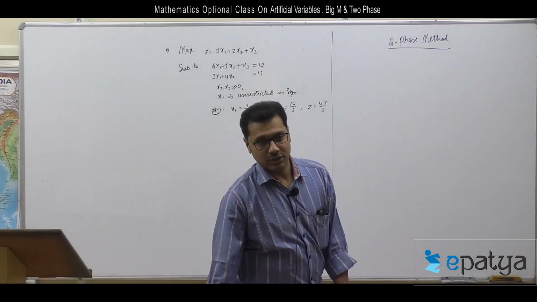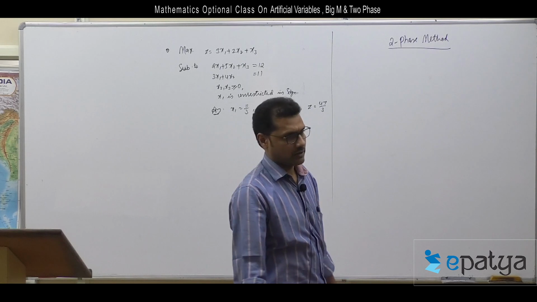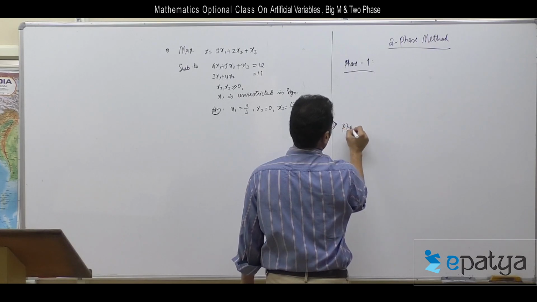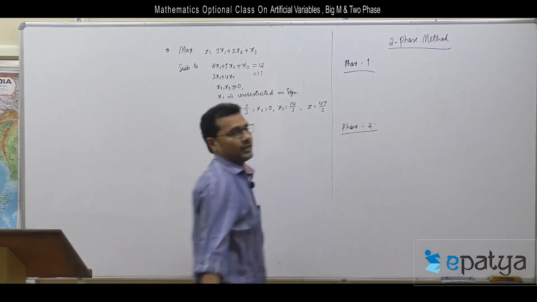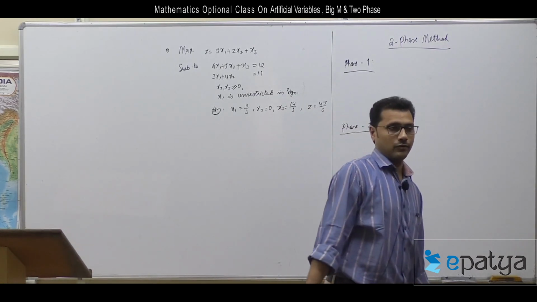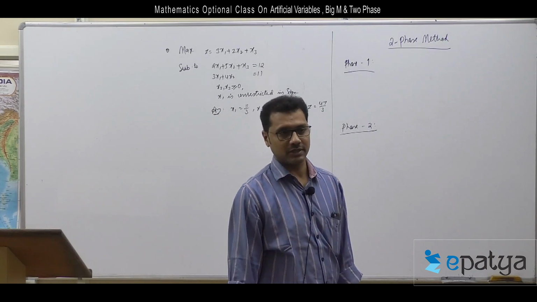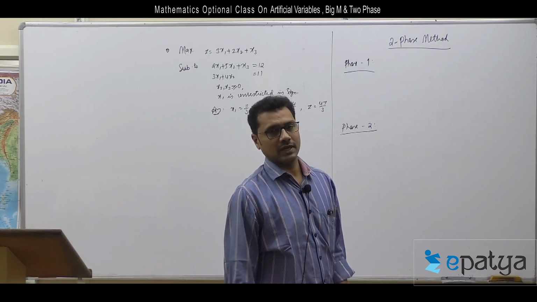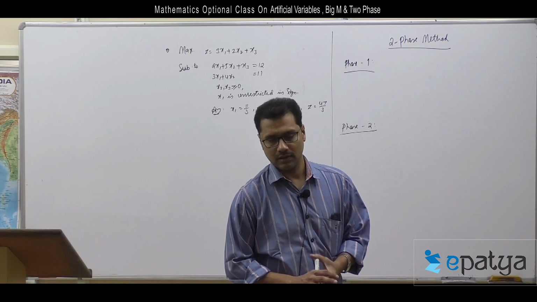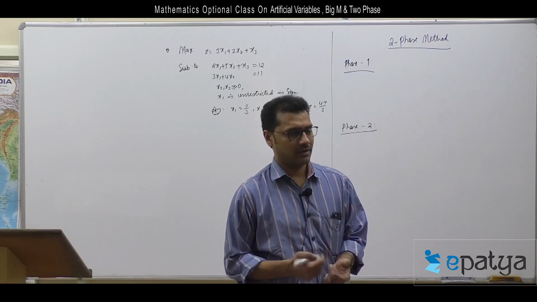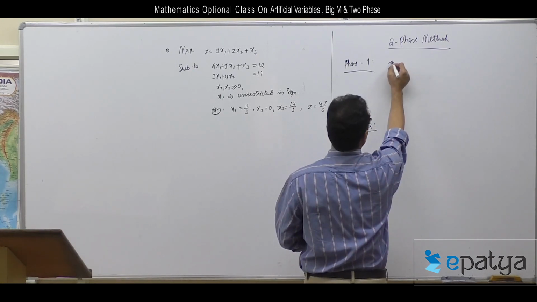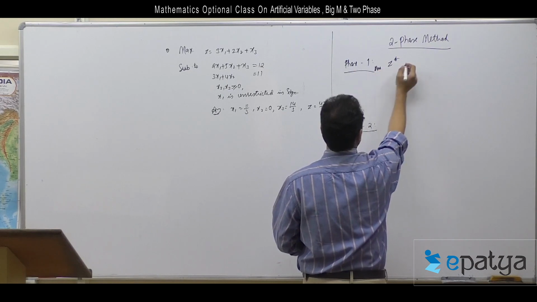Okay. So as the name suggests, two-phase method, two phases, phase 1 and phase 2. So what happens in both the phases? In phase 1, what we do is, we construct an objective function z star which contains zero cost coefficients to all the variables except artificial variables, for which we give -1 cost. So whatever variables that we have, of course it has to be maximization problem, quite obviously.